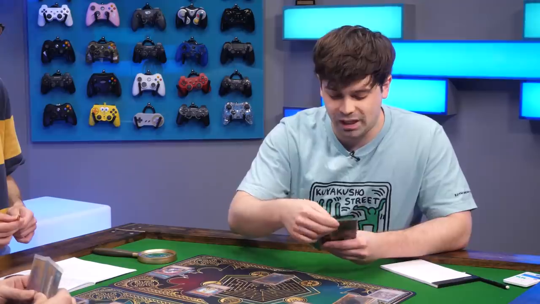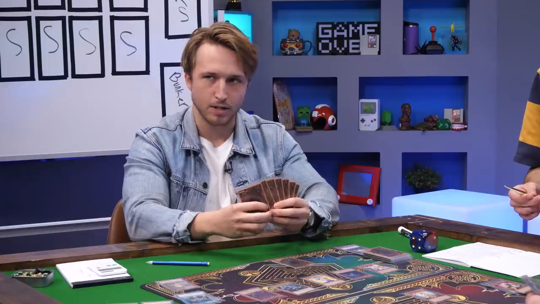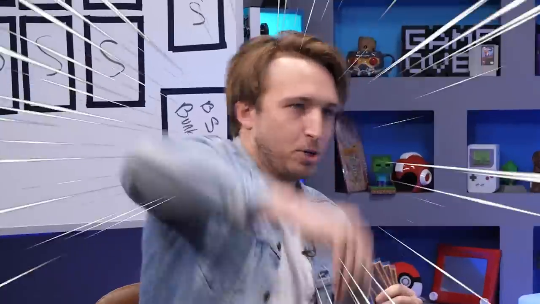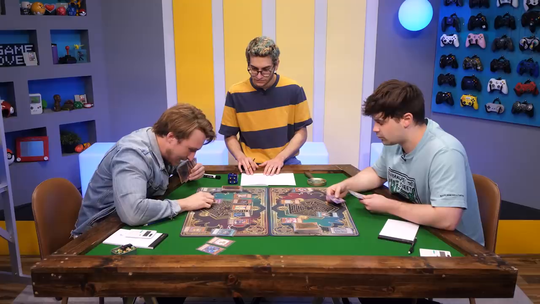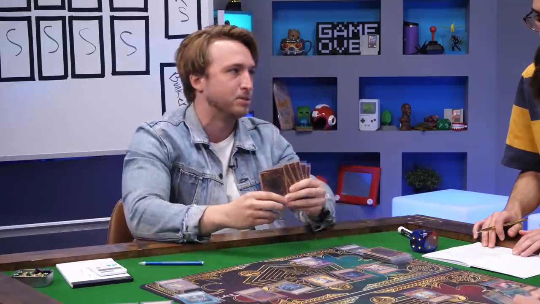I will also be using Swords of Revealing Light, which means my opponents cannot declare an attack for 3 turns. What the f***? And I will also be attacking with these two for a total of 4,400 damage. No, you won't, because I play my trap. When an opponent's monsters declare an attack, change all attack position monsters your opponent controls to face down defense position. Monsters changed to face down defense position by this effect cannot change their battle positions.